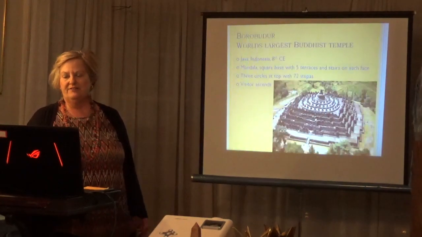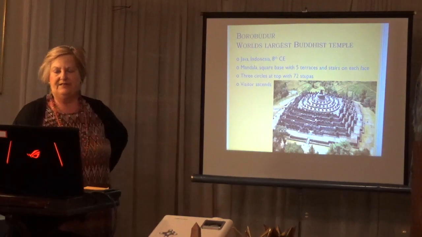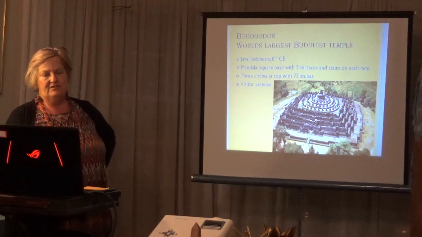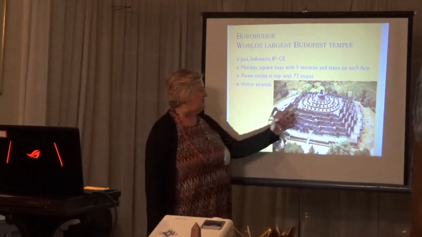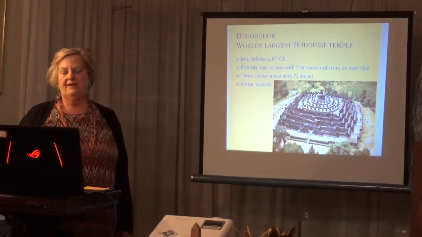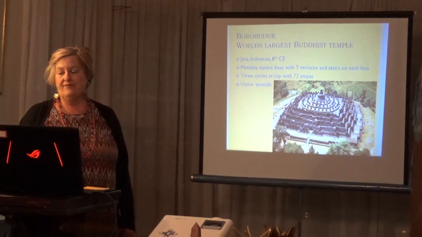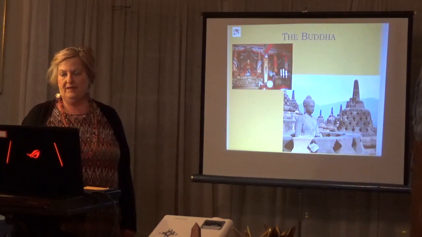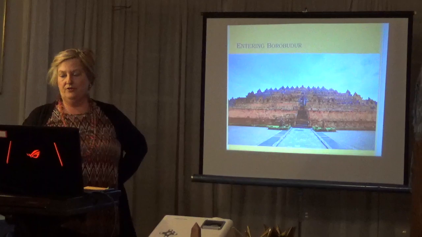So another idea about temples is that they should emulate a mountain, and we see that a lot in the Buddhist temples. So this is a square surface, and it has 72 stupas at the top, and it's almost like a ziggurat. So this is kind of where the Middle East and Mesopotamia met with the ancient world and the Hindus. It's very reminiscent of that stuff. Here's some images of the Buddha at the top of that site. And here's what it looks like when you enter it. It reminds me of the ziggurat.